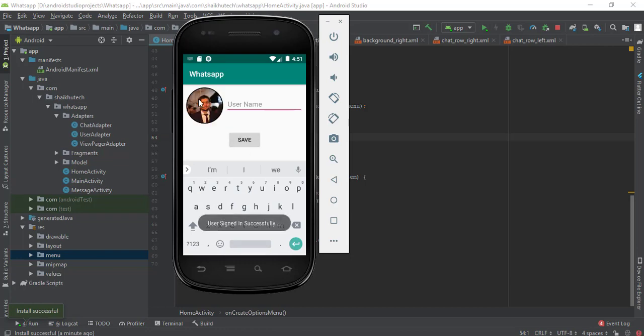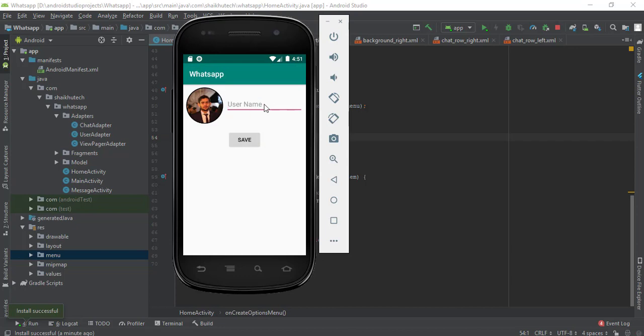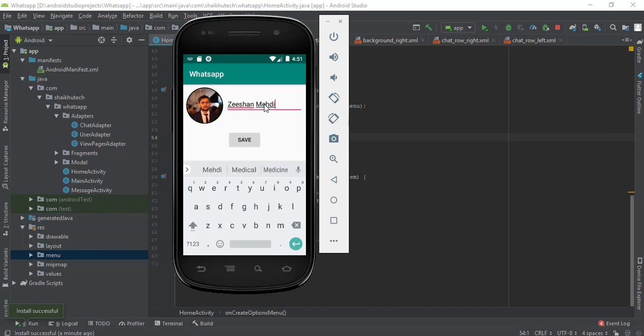So now I need to upload an image from here. I have only 2 images and those are actually screenshots of my other app. So there's a little challenge for you. Now you know Firebase.